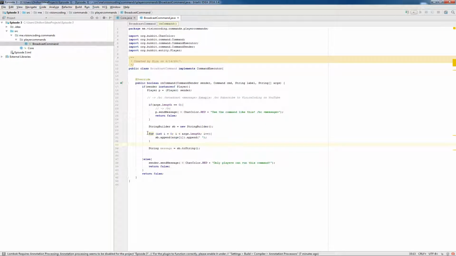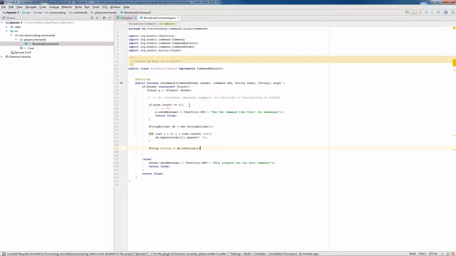It's going to have an integer i when it begins, and then every time it loops it checks if i is less than args.length. So args.length would be 1, 2, 3, 4, 5, so that'd be 5, right? If i is less than args.length, it adds 1 to i, and then it appends argument number i, which increments every time it loops, and then it appends a space, so make sure there's another space.